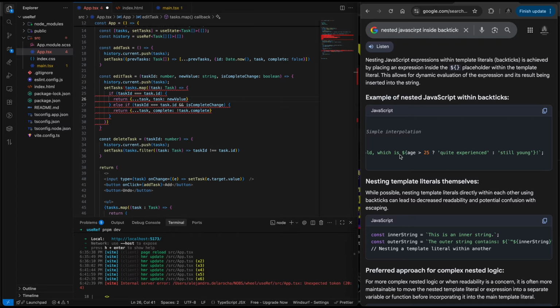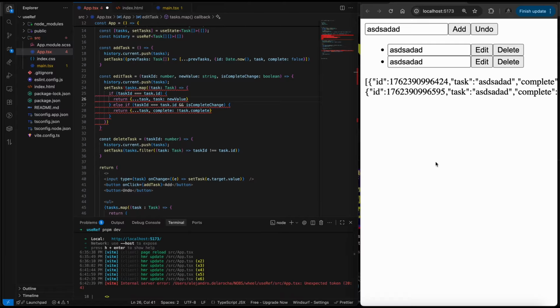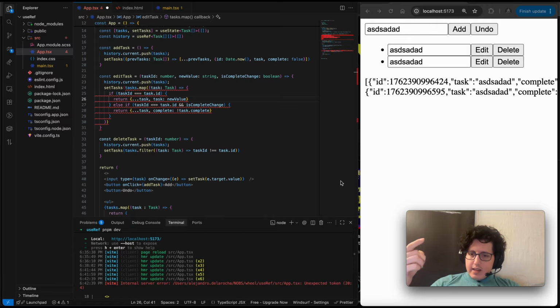Look, this is a nested condition. If this, we need this, and then if not this. We did that in the previous way. We nested in the else. We nested the complete.